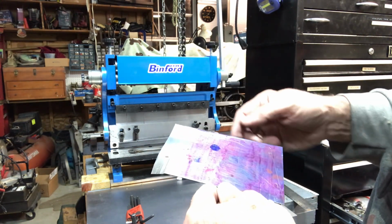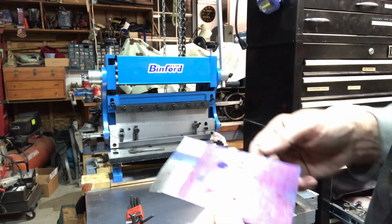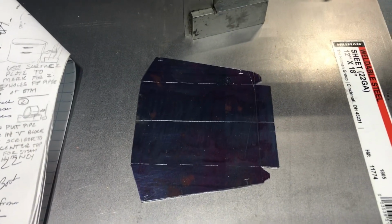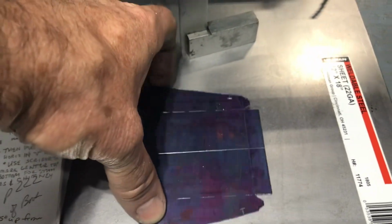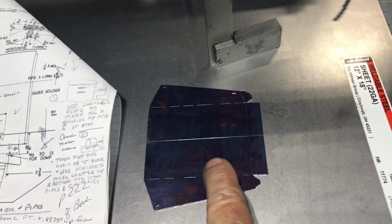Simple enough to cut out the design on the bandsaw and then drill the holes. Okay, here's the ash pan cut out on the bandsaw, and I did use the belt sander to smooth the back edges. And you can see the little tabs that I have there for welding.